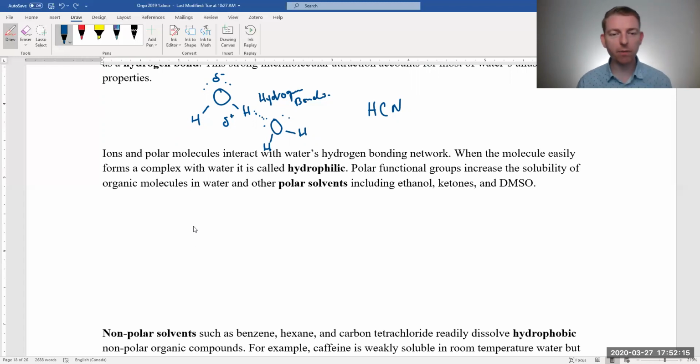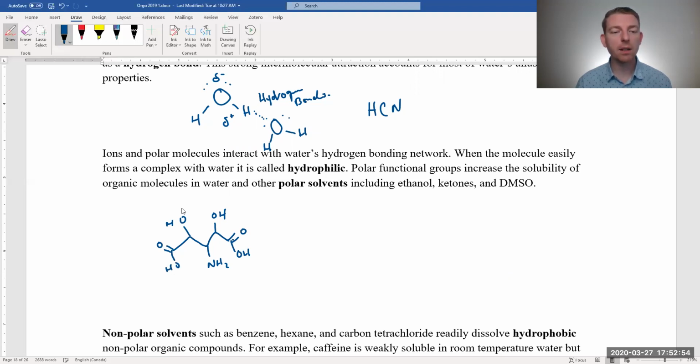is going to depend. So if we start with something that is just a carbon chain, there's no dipole moment here, so water's going to have a hard time forming a network or a complex around it. We'll talk about nonpolar solvents in a minute. But if we start hanging off, say, alcohol groups, even an amine, because the nitrogen can also participate in hydrogen bonding. Definitely if we give it some carboxylic acid groups.